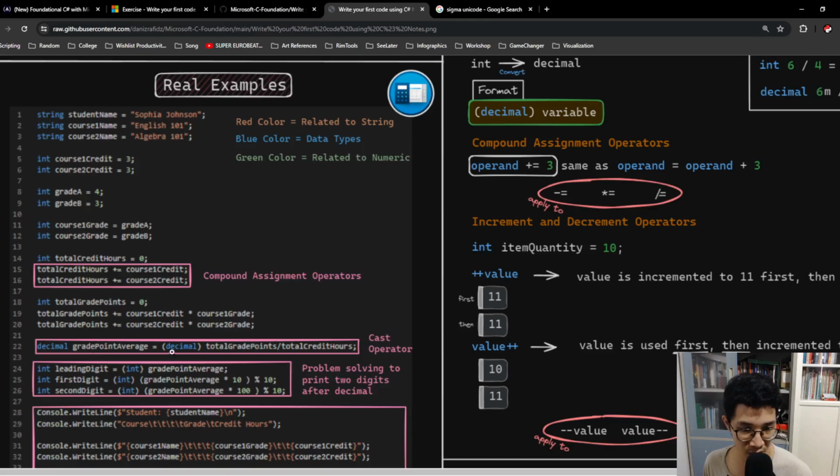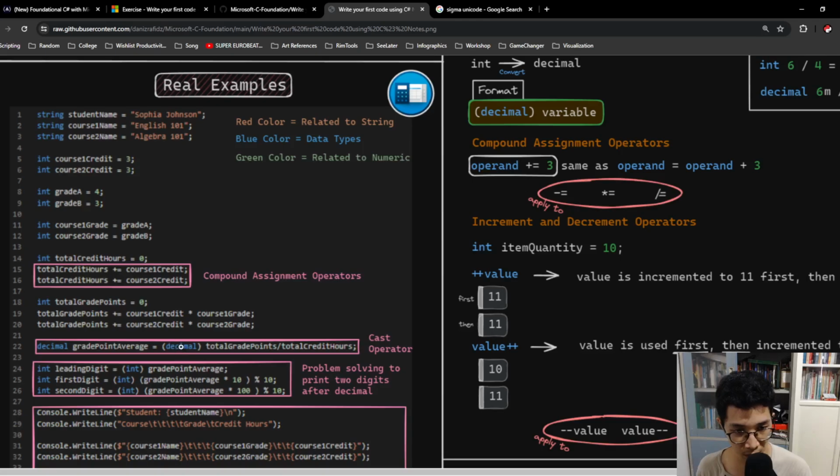So if we don't use the decimal cast operator here, the result will become integer, even though the grade point average variable is decimal. We need to convert total grade points and total credit hours. Actually, we don't need both of them to be converted, just one of them and it will work perfectly fine.